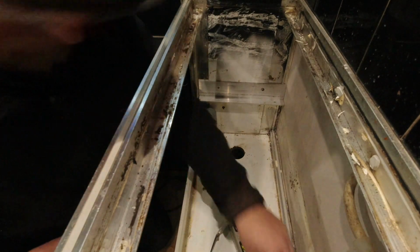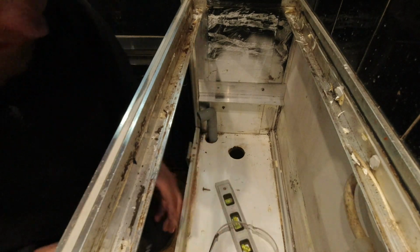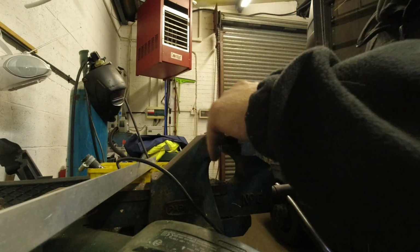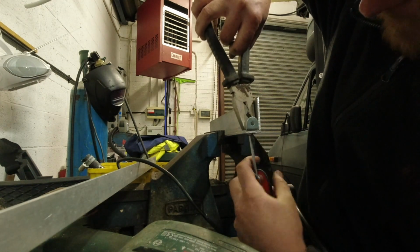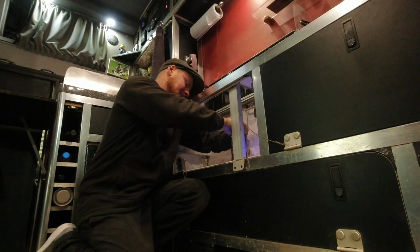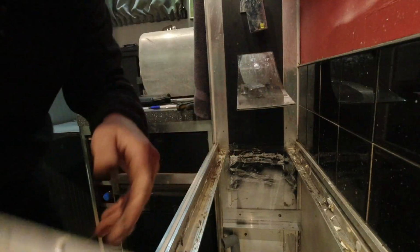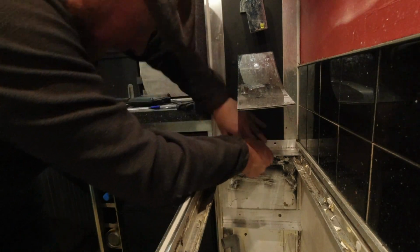That needs to stay exactly there. So, I'm going to stick my bracket in there. I'm trying to keep that exactly where it is. To create the lips that all the bottom would sit on, I had some small L-shaped brackets and I nut and bolted them to the angle. I also fixed them to the bottoms of the legs where there's nothing to fix to so that the sink could be screwed down. And this bit, the new teaspoon holder, covered up the tear in the vinyl from my slip perfectly.